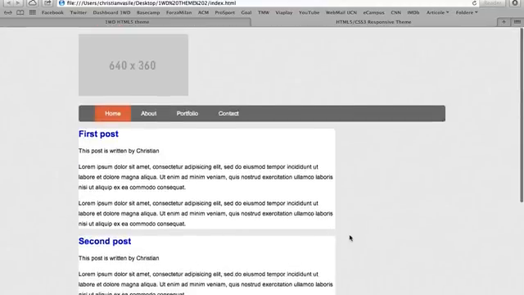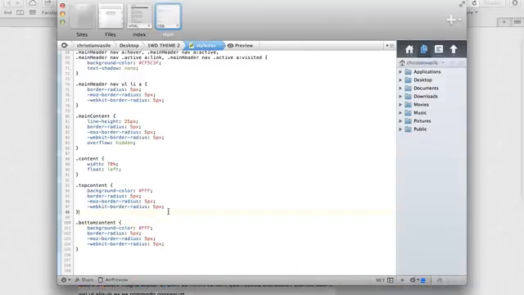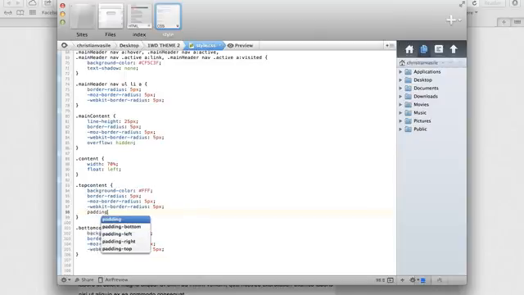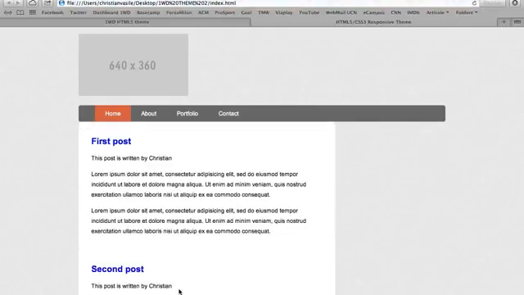Yeah, we will want some padding, because we don't want the text to start like that. So let's go here and add some padding, and let's say 3% top and bottom, and then let's say 5% in the sides. It should be around. Should be quite fine. Looks much better, I think.